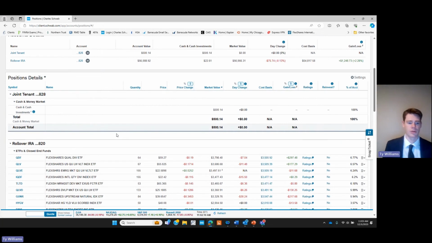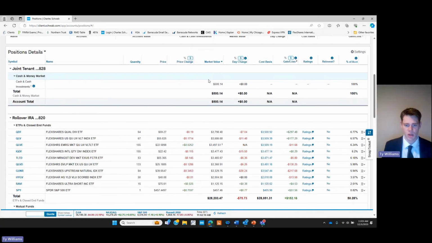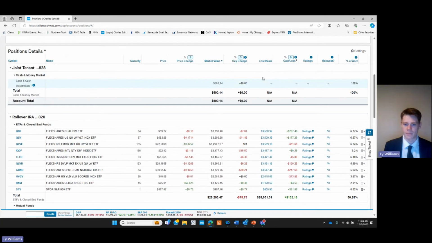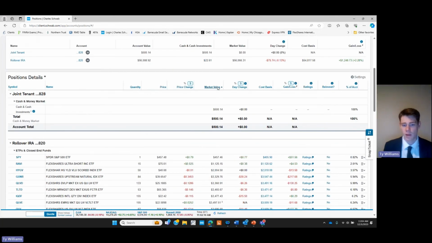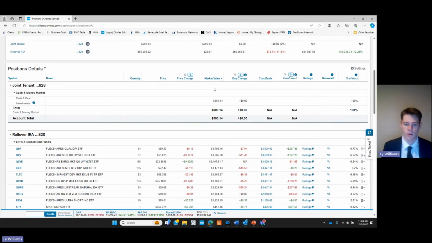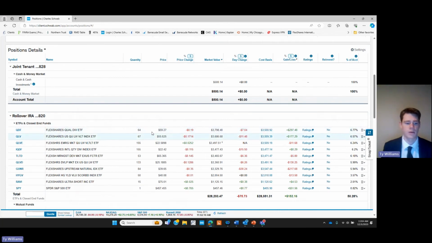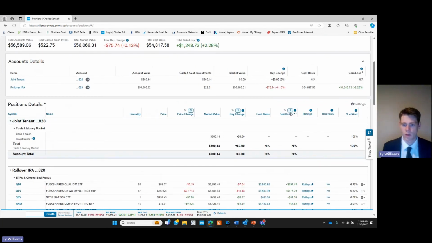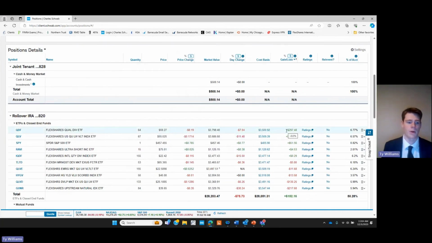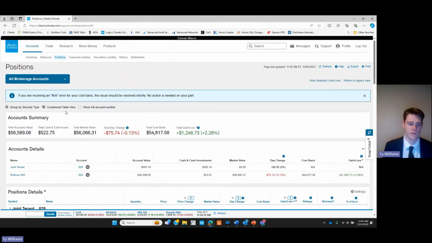One other thing I wanted to mention: let's say you're looking through your positions and you say, well, I want to know what position has the most value. You come up here, and any of these blue links you can click around the system. Usually anything that's a blue link in the system has a purpose if you click on it. So I want to filter them by market value. I want my position that has the most value at the top, and then, as you can see, descending down. Or maybe I want to know what's made the most money from point A to point B. Click that button and you can see the one that made the most money is at the top. The one that lost the most money is at the bottom. So this is another way to filter through here.